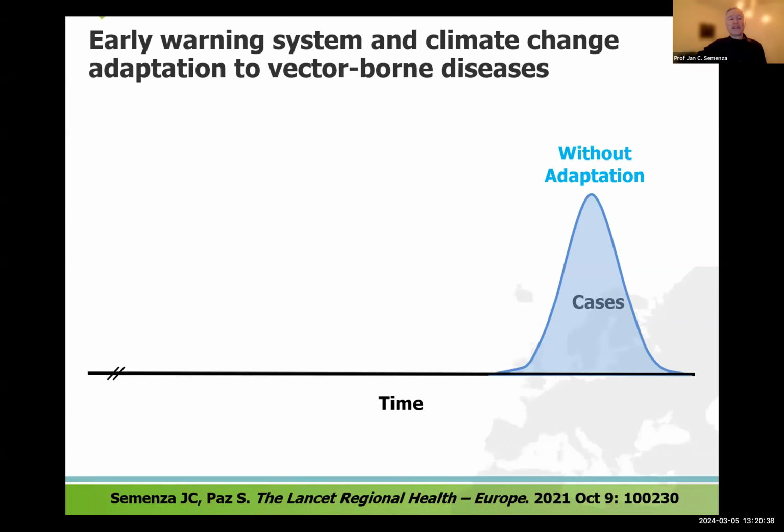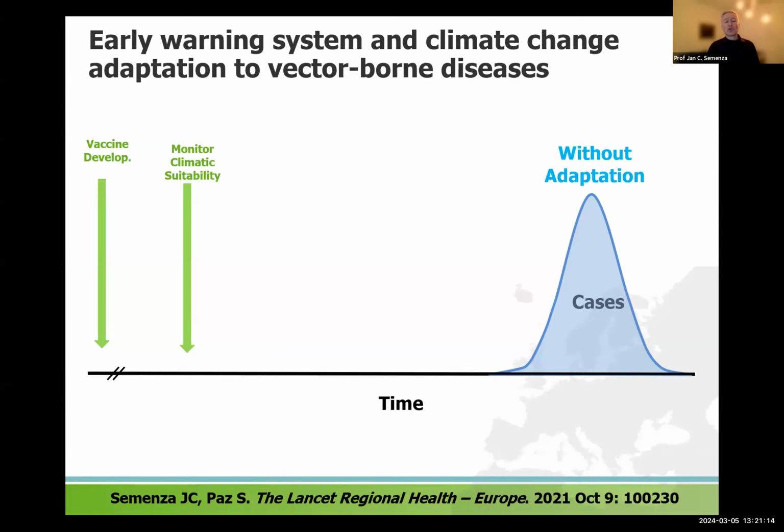So what can we do about this? Obviously, we would like to develop a vaccine for West Nile fever. Unfortunately, there is nothing in the pipelines right now. So not a single vaccine has reached the stage 2 clinical trials at this point. There is no candidate in the pipeline that will reach market or be licensed anytime soon. And we can discuss the reasons why that is. But that's something we should consider, particularly in light of COVID, how fast we used RNA technology to do that. So that's something that's missing in this field.